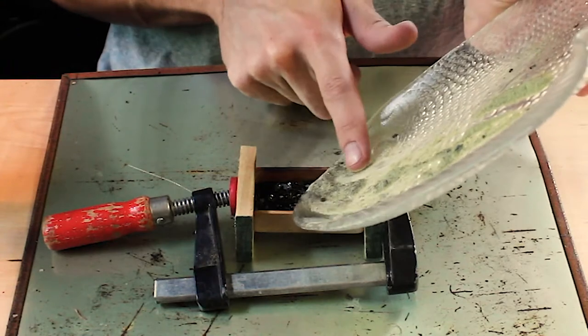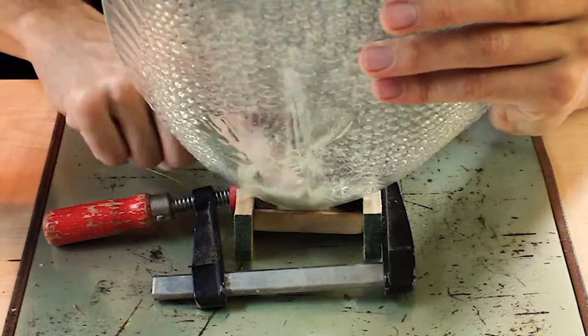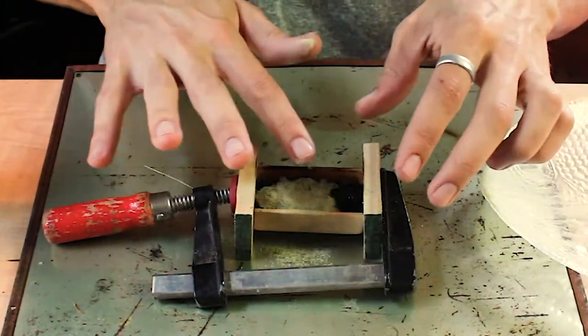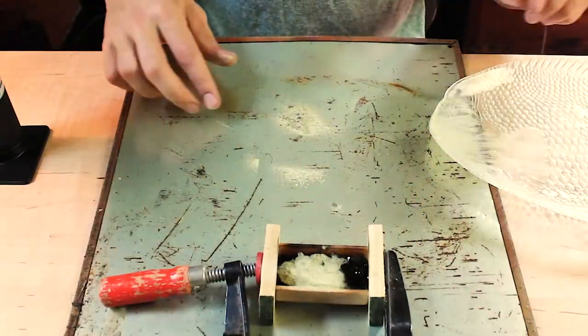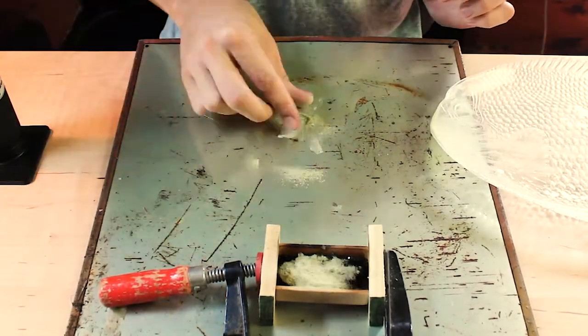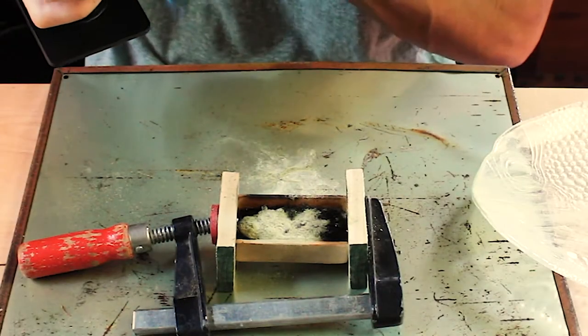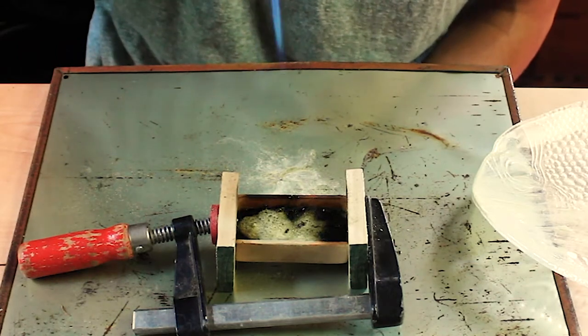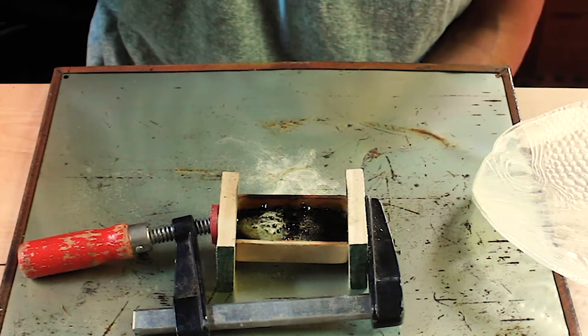Now, if you pour it in when it's nice and hot, sometimes the powder will actually melt. If you have a little bit left over, not a really big deal. Just leave it, brush it in. Now, I had a pretty big pile right here, so I'm going to do my best to get that up. Now, that we've got that powder in there, we're just going to melt that powder back on. And this should be relatively easy because it's all powder. There's no big chunks you have to melt.